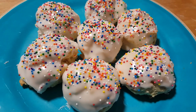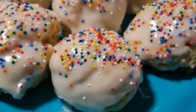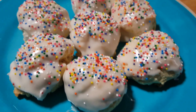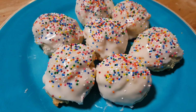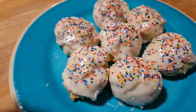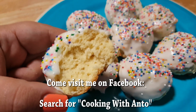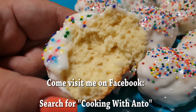You see, I wasn't talking while I was recording that, so whatever. But anyway, these had a whole bunch on them because I wasn't so lazy. And as you could see, look, beautiful. No one can tell that I didn't want to waste my personal time and make them round. They still look good. They're going in the same place. That's all that really matters. And they have that nice cake-like consistency that a lot of people know when it comes to Anisette cookies, all right?